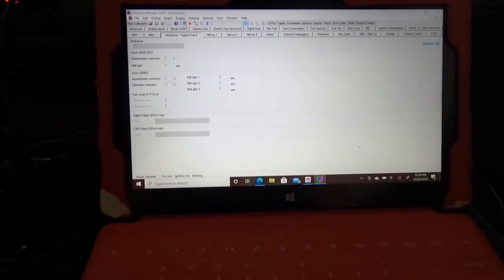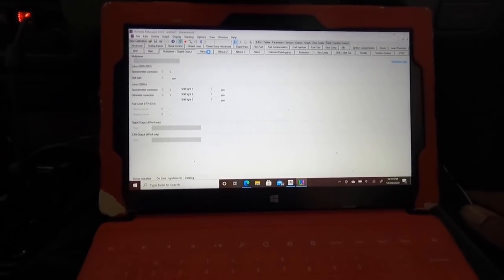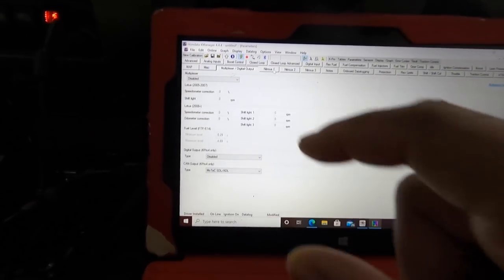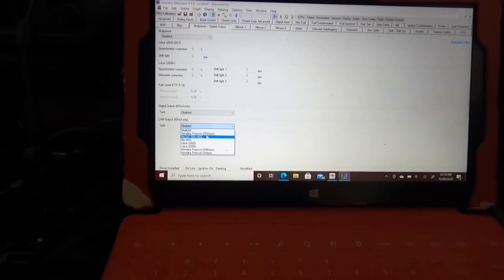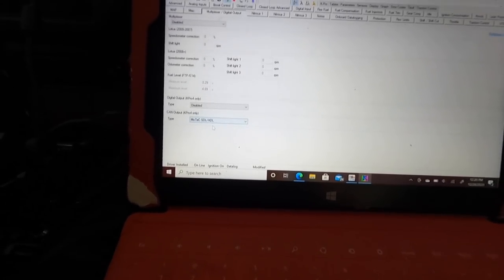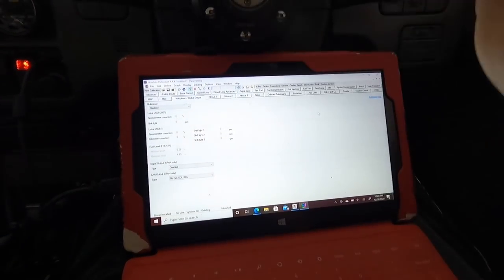We head over here, go to online, go to tools. I'm gonna just download mine because I never did. So my tune will download off of the ECU, and you head over to multiplexer, and right here, this is gonna be disabled. So once you click on it, you head over to Motec SDL/ADL. You click on that, CAN output K4 only. So once you have that on, you just upload the tune, and that's it. So now the computer will send the information from the computer to the dash.